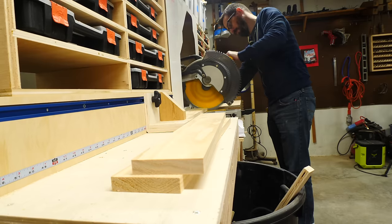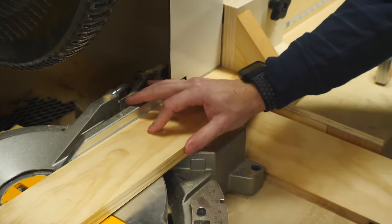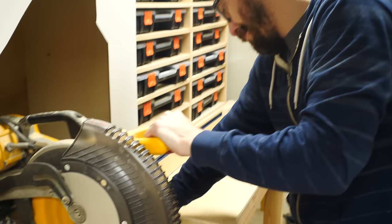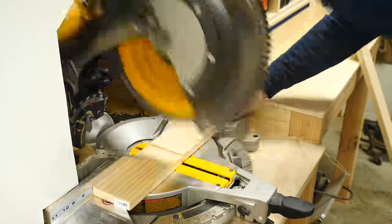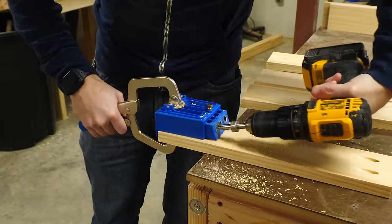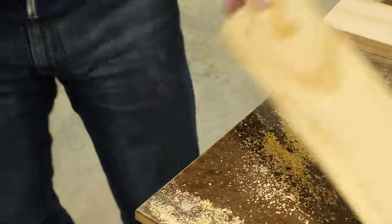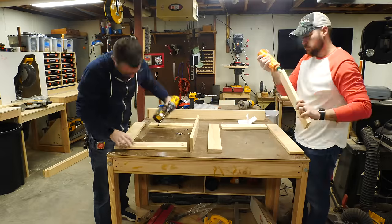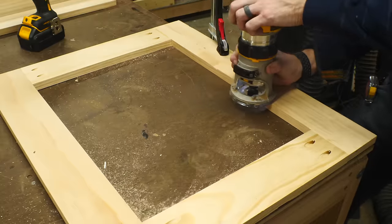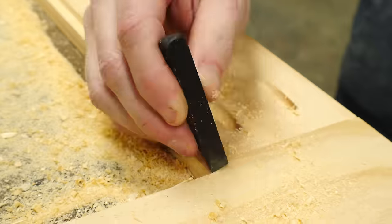This cabinet was made of materials that you can get at just about any home center, mostly 1x4s and plywood. I started by cutting down several pieces of 1x4 to make the outside frames. Essentially this thing is two frames held together by some stringers and then a base on the bottom to lock it all together. I was mimicking an old piece of furniture that my sister-in-law had found, so I wanted no fasteners on the outside, and to accomplish that I used pocket holes on the back side. I also put a rabbeting bit in my router and ran around the inside of the frame to make an inset for a panel.